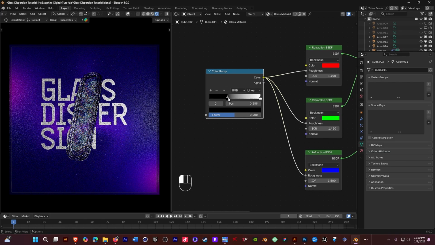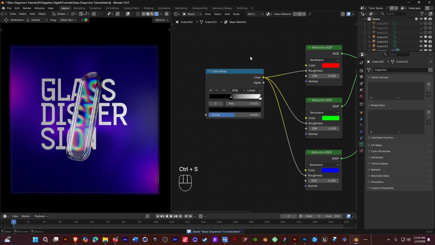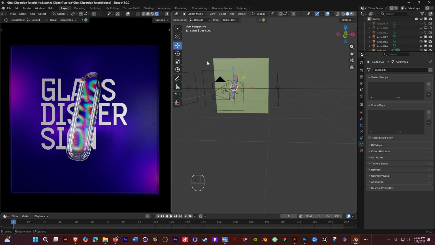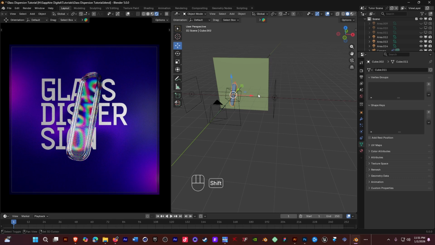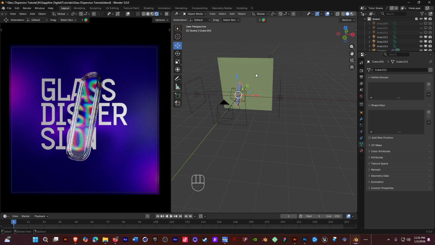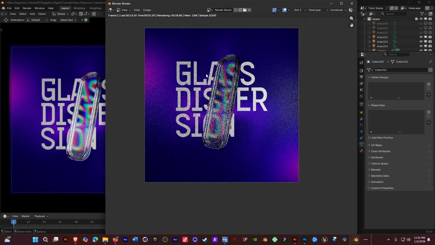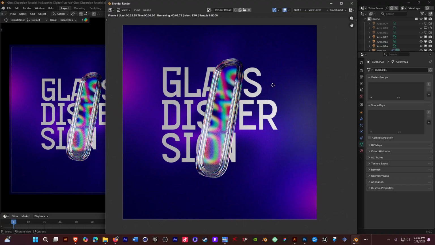Now let's adjust it. And then this is the result that we get. So the roughness is what is giving us this frosty feel, which is very nice. So you can adjust it however you want. Okay, so I'm going to leave mine at this, and this is looking so good. Yeah, so let's go back to our viewport, and then I'm going to do a test render. So let's hit F12 to render, and then see what we have so far.